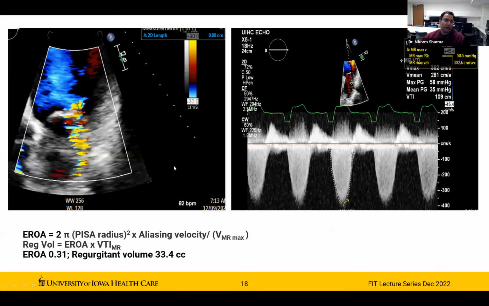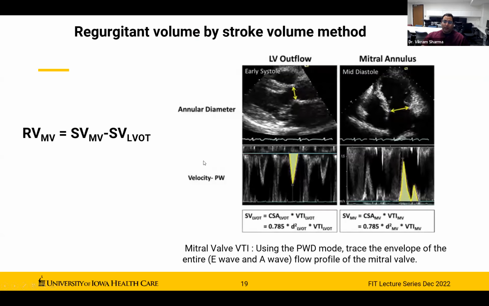So here are these measurements being done in our patient. Here we see that the aliasing velocity has been dropped to -30 in the direction of the regurgitant jet. And we are measuring the radius, which is roughly 0.8 in this setting. And the aliasing velocity is going to be -30. The PISA radius is going to be 0.8. And then the VTI can be calculated by tracing the mitral regurgitation envelope using color Doppler across the mitral valve. And this will give you both the VTI as well as the Vmax, and basically we plug that into the equations to get an EROA of 0.3 and a regurgitant volume of 33. So this is in the moderate category, and we will see how that is classified.